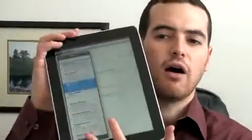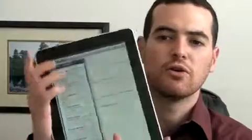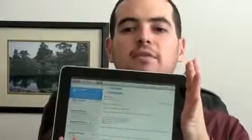The extra screen real estate lends itself to a lot of new additional features. For example, Mail is one of the places where you see a lot of these new features. You get a preview and text pane that you don't have on the other iDevice that you scroll through. When you rotate it, you get even more options. And that theme falls through all of the native applications on the device. The extra screen real estate lets you do just so much more.